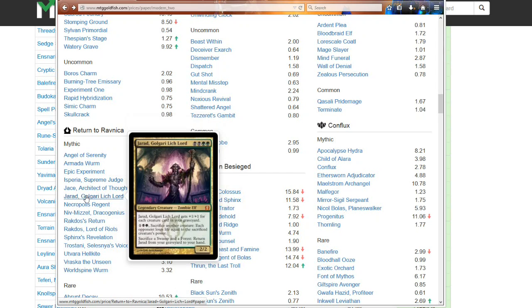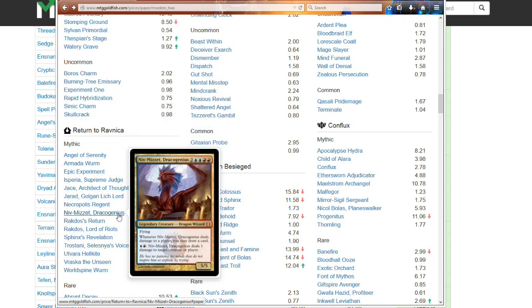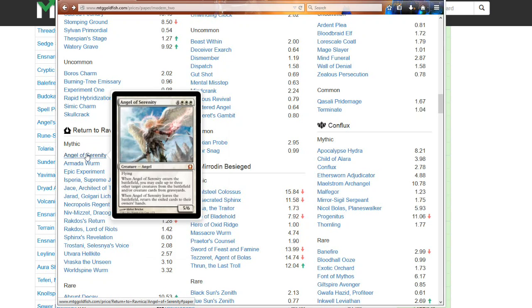I think that Jace might be a decent little pickup, even though that event deck or the duel deck was printed very, very heavily. And people bought this like crazy for the Remand in the deck. So there's a lot of these floating around. And Angel of Serenity is a pretty decent commander card as well, as it exiles up to three creatures, which is pretty sweet.